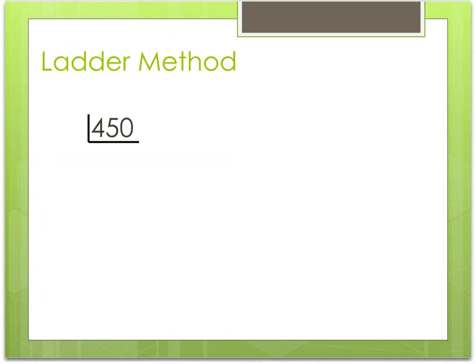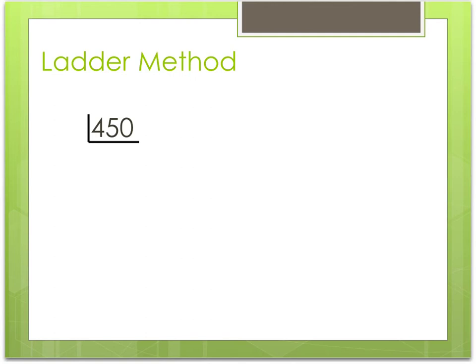In this next slide, I've taken the same number 450, and now I'm going to go through a different method. Factor trees are great, but the one thing that's kind of tricky about factor trees is that it takes a lot of space on your paper to try to find the prime factors of that number, or especially big numbers. So this method, the ladder method, is another way to find all the prime factors of a number, yet its advantage over it would be that it takes up a lot less space.